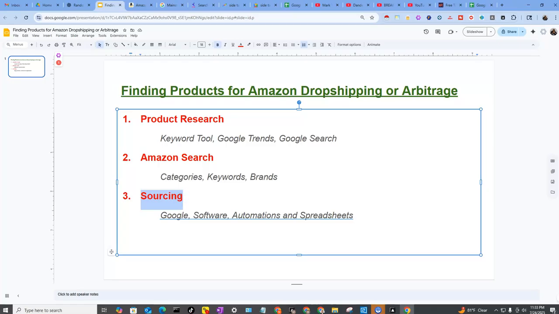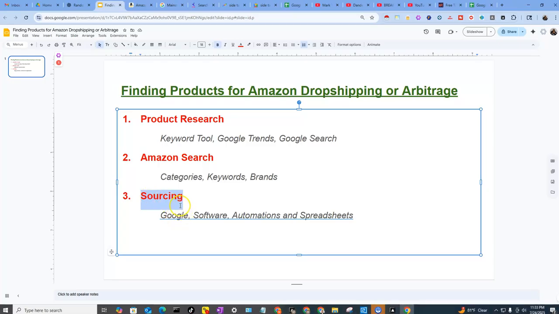And then a third part is sourcing. By the way, it doesn't necessarily have to be done in this order. This is just the way it's unfolding here. There are situations where perhaps the order might be different, but basically, that's the way I've done it here. So number 3 is sourcing.